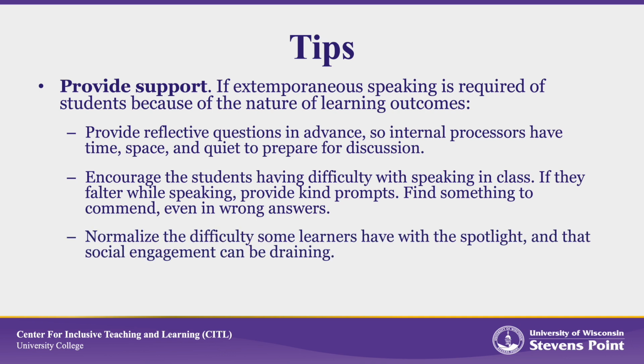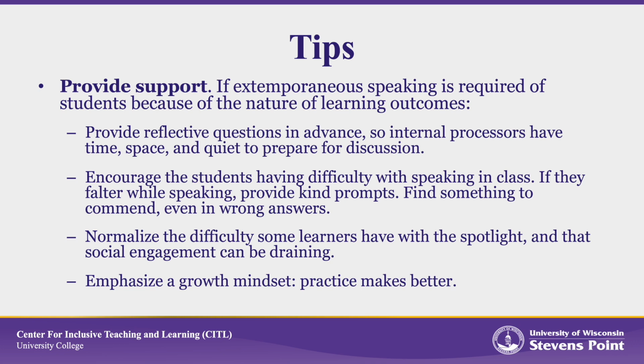Normalize the difficulty some learners have with the spotlight and that social engagement can be draining. Finally, emphasize a growth mindset. Practice always makes better. For students who are reticent to participate, the longer they avoid it and the more they avoid it, the harder it becomes. But by gradually easing into it, occasionally speaking, trying to say just one thing, they will get better. They will become less sensitive to those fears and anxieties.